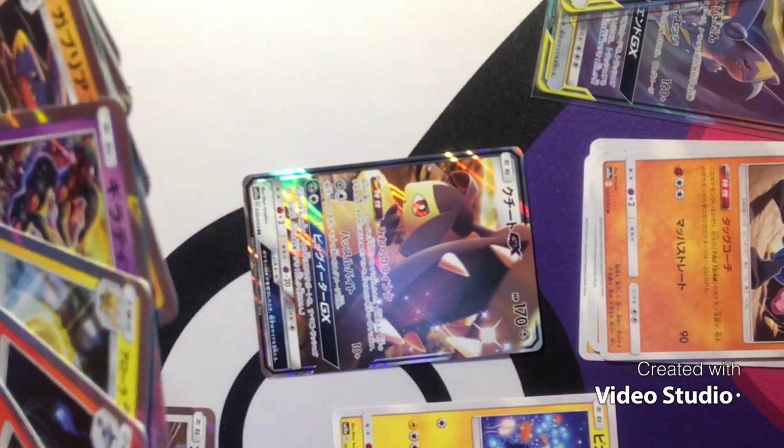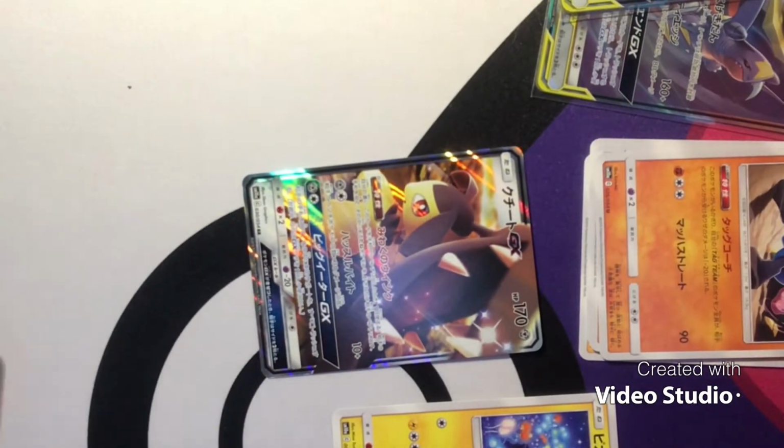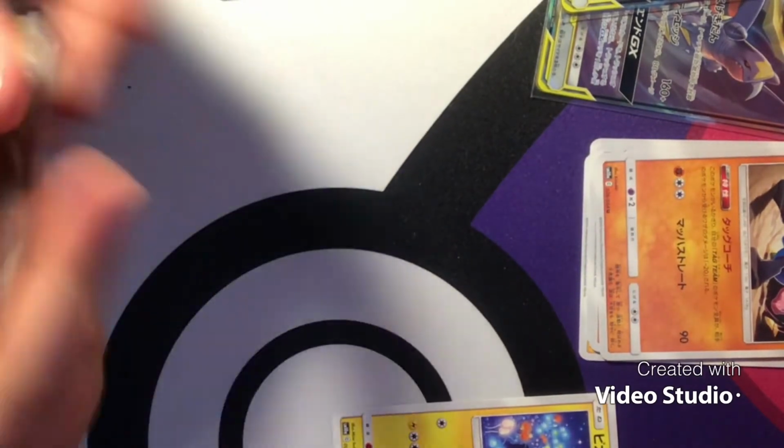Awesome hits, I have to say. I'm liking this box a lot. I'm really liking the pulls we're getting. I think this is a pretty good box for the most part. So I got 7 packs to go. Hopefully get a few more hits.